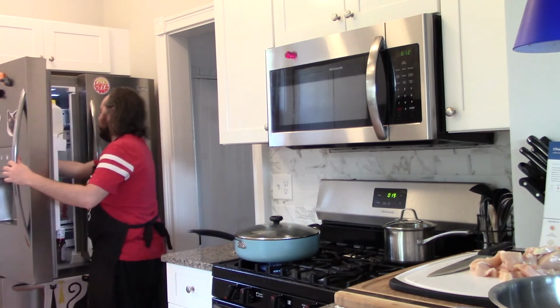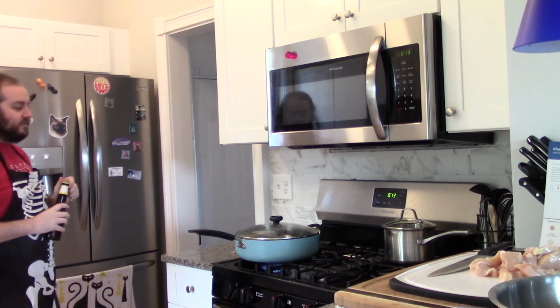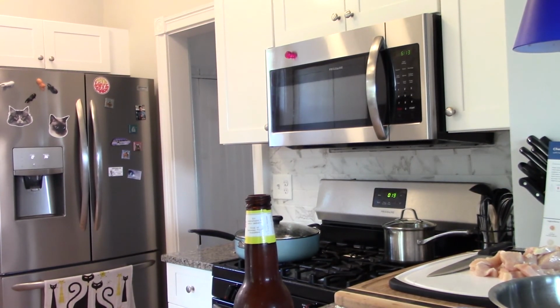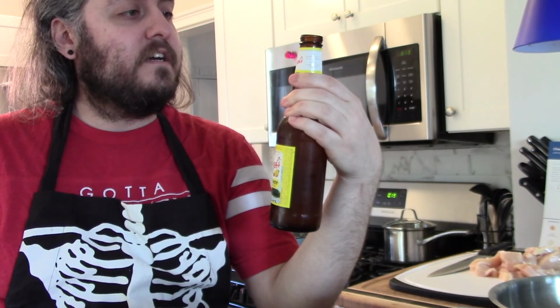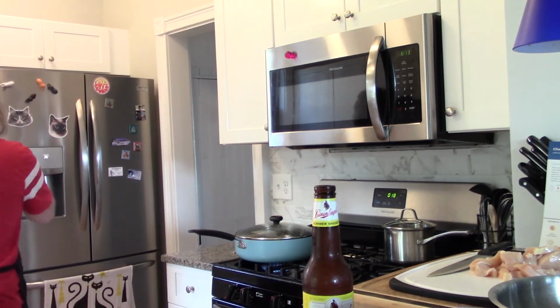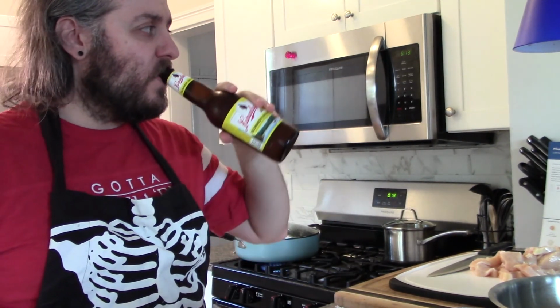So while we wait, surprise, not drinking wine this time, I'm having a beer, because I want a beer, not wine. So I'll tell you about my favorite beer. This right here is a Line & Kugel Summer Shandy. If you have not tried it, go pick up a 6-pack. They're available now. This is a summer beer, only available during the summer, which we are not currently in yet, so I'm a liar already. But they're real good. It's a Weiss beer with lemonade and honey. It's fucking fantastic. I could drink like 10 of these, no problem. So light and refreshing.